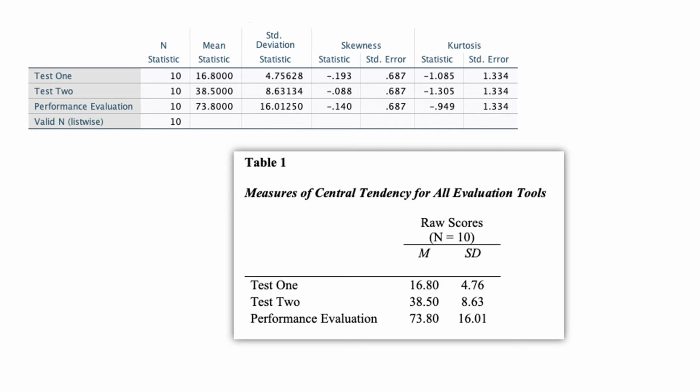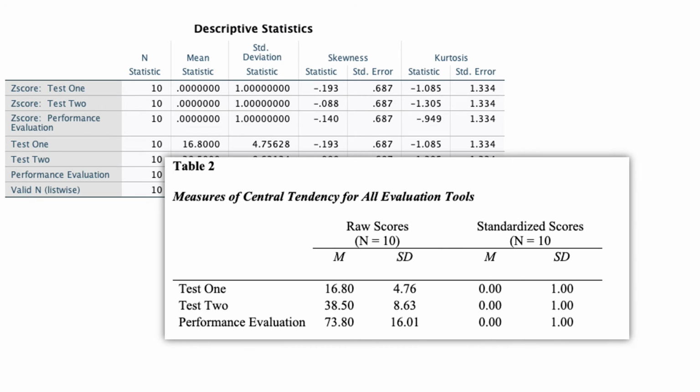I'm going to create a table now that gives my measures of central tendency, my mean and standard deviation. These are my raw scores, and I simply get the information from SPSS and put it down here. Now, notice that I have used 2 decimal places. I go to the hundredths. I'm consistent across the whole chart. Then I add in my table, this should still be table 1 probably, but that's fine.